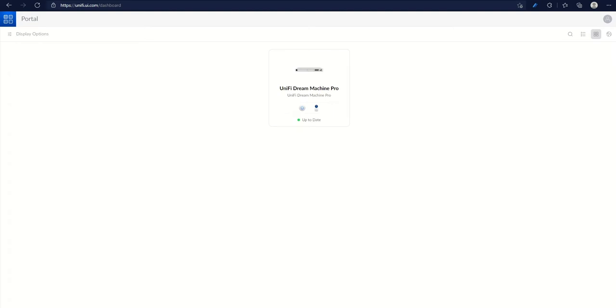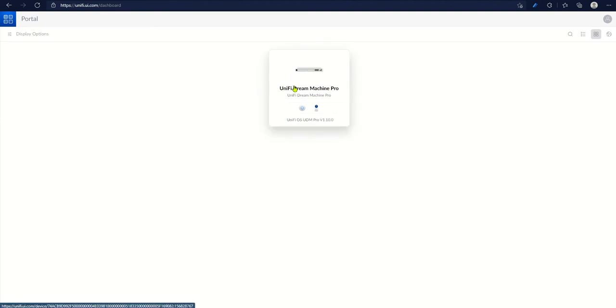We're going to go through an adoption of the G4 dome that we did an unboxing for a couple of weeks ago. And we're also going to set that camera up and show you how to configure it. So let's get started. I just wanted to let everybody know that the portal itself, the UniFi Protect, has actually been updated.